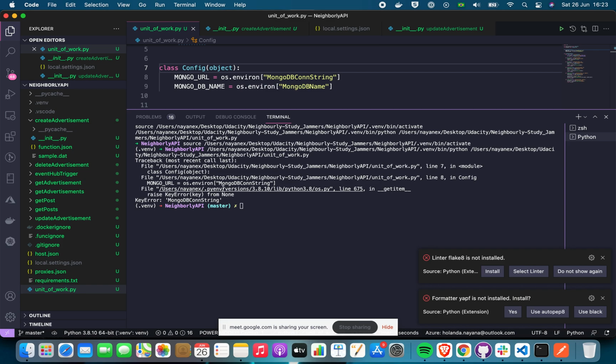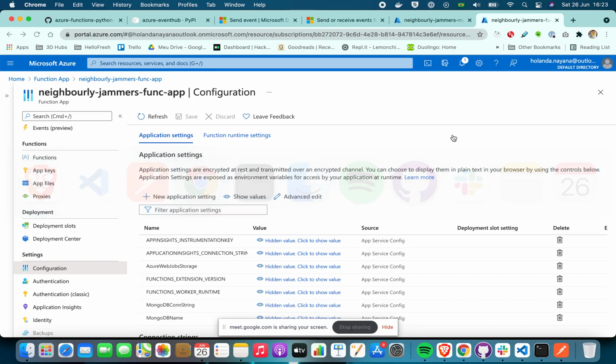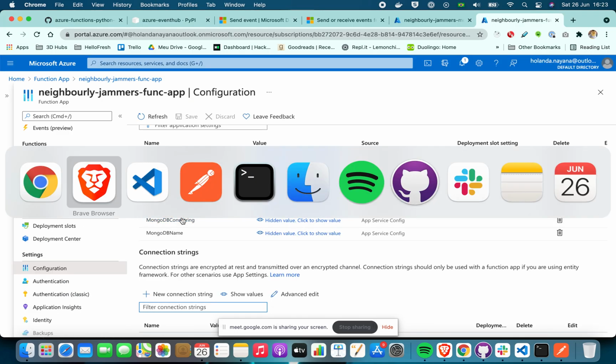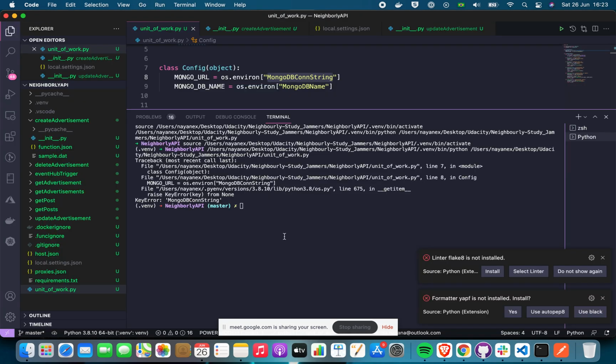It's coming as known. MongoDB is string. Show value. Show value.